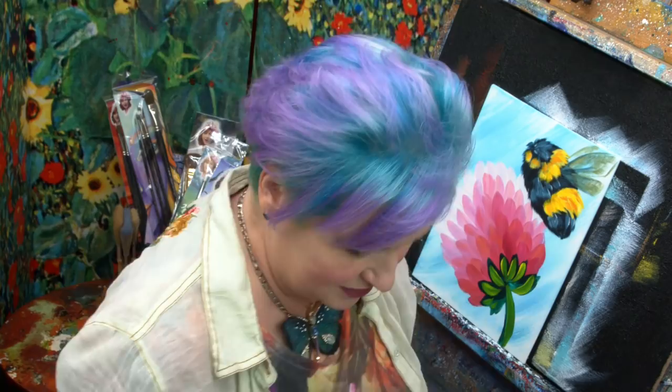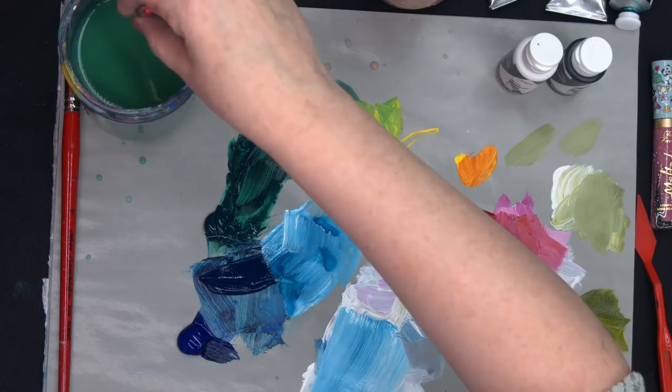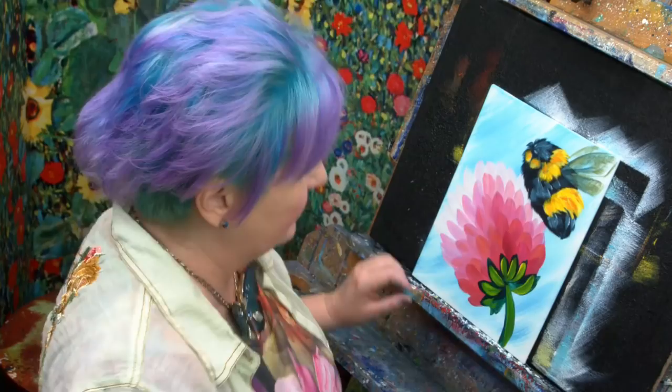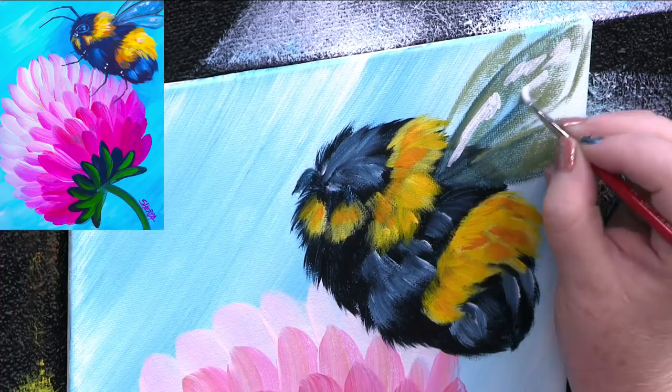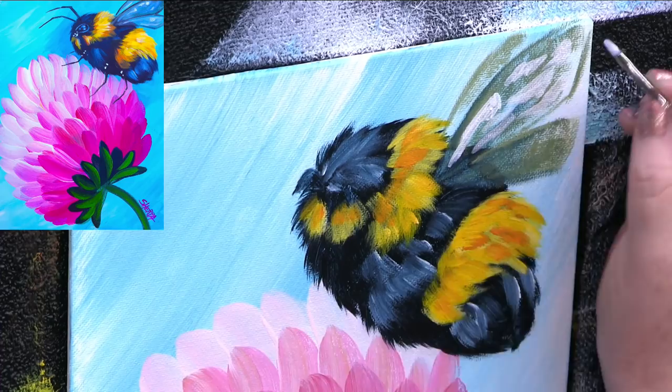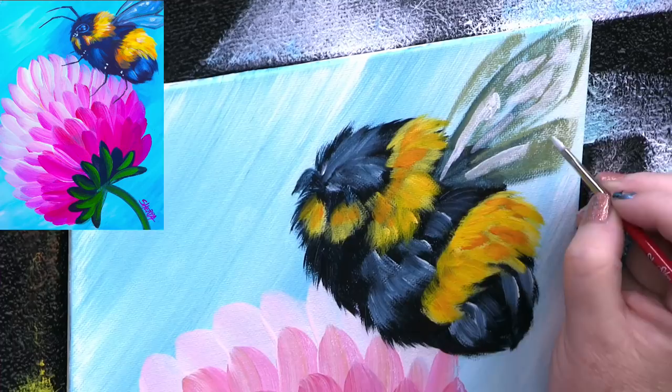I'm going to get my number two Filbert. This is a detail brush that's in the shape of a Filbert. I'm going to go ahead and load up a little bit of my white paint, and I'm going to come in here and imply little cellular, segmented structures to the wings. See what I'm doing? You puzzle it out so there's little shapes between them. That's going to be kind of nice. Sort of a dry brush. It's a very transparent little effect. I come right up here and make a little cellular transmission, another one right there and there.